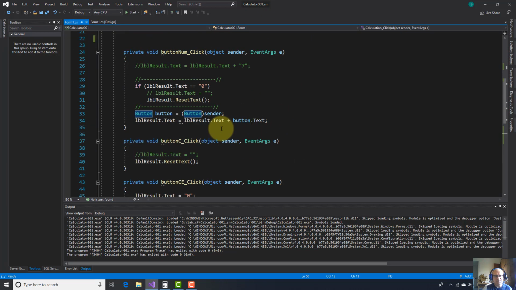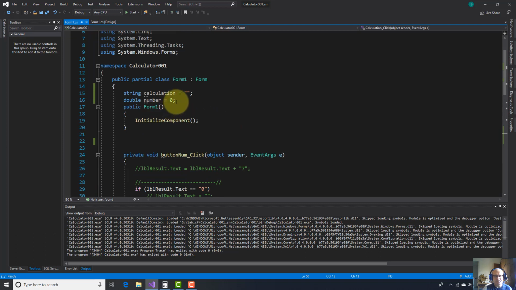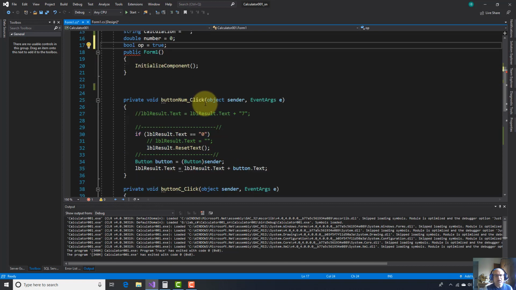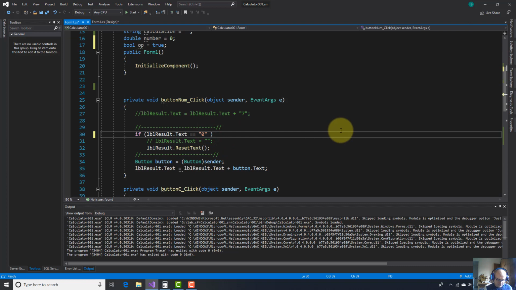One of the methods is to create a logical Boolean variable like this one. I'm going to name it OP, and I'm going to assign it true. Okay. And here, go inside this event, which is for numbers, and add here in this if structure this operator for OR.